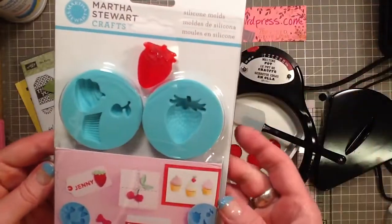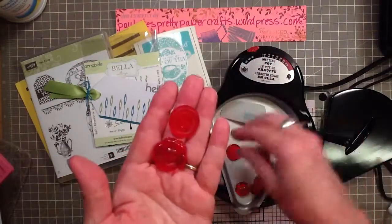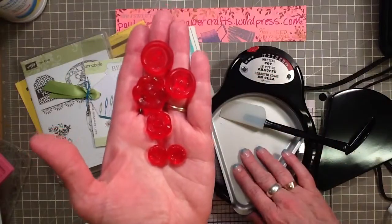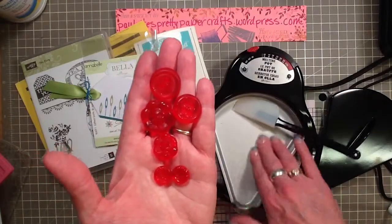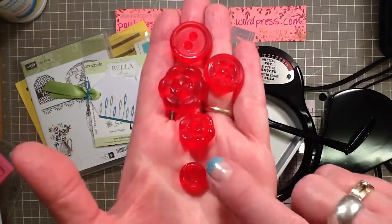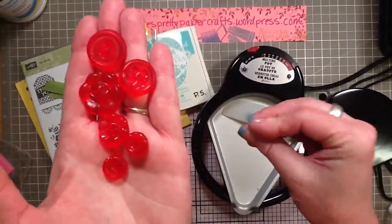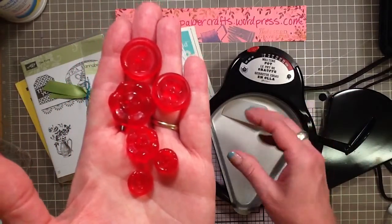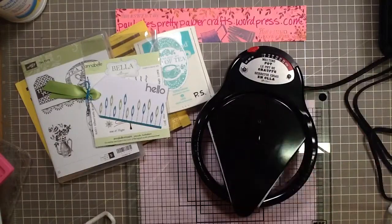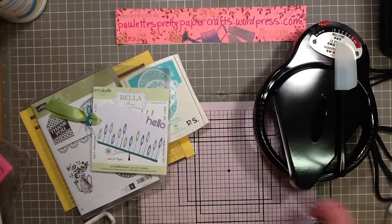I did trim the strawberry a little bit around the top with scissors. The ones I made in the button mold did not turn out very good — my buttons are very sad. I only melted a little bit of wax and used almost all of it, then wiped out the residue with a paper towel. Where the wax went into the mold wasn't very pretty and they weren't level — I think it's because it's already cooling as you're pouring. It's something you have to practice with, but the cool thing is you can put them all back in and re-melt them to experiment more.